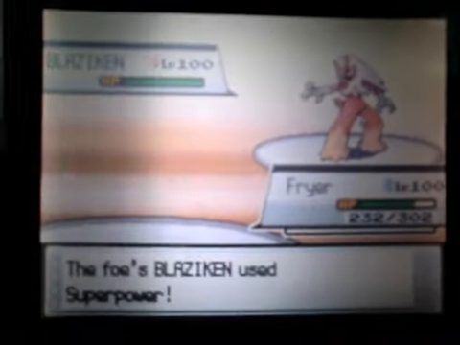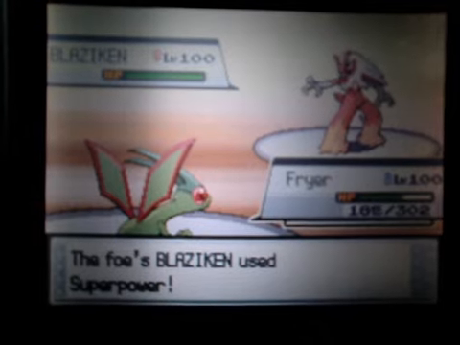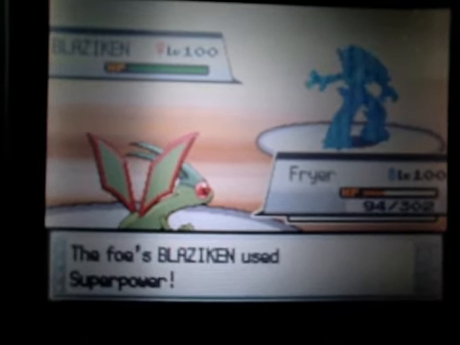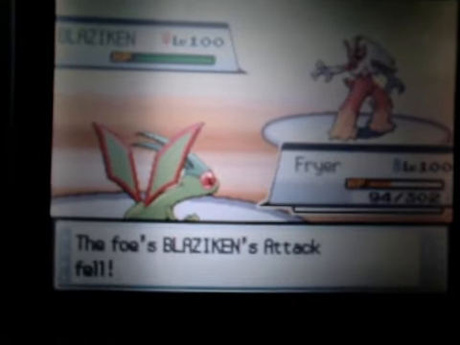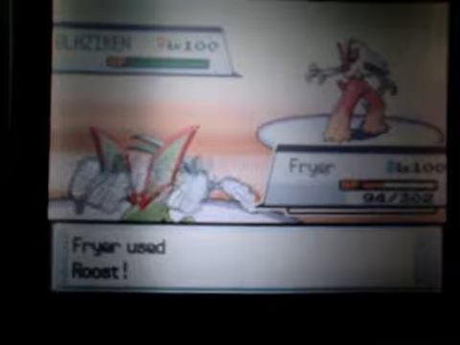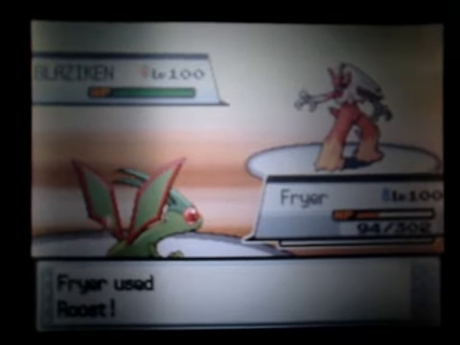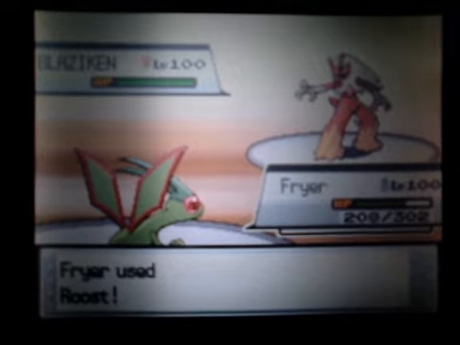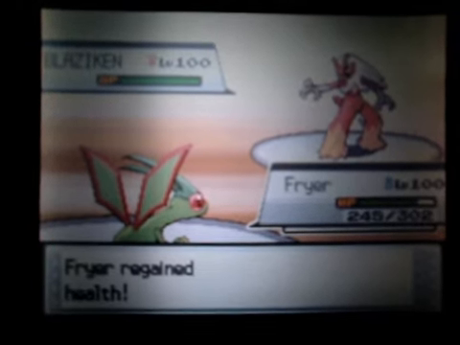You gonna leave, bro? So yeah. So then this Superpower does less, because you know, minus 1, now he's minus 2. So I'm just gonna keep Roosting myself until he has not enough. I have a big rooster! Thank you, bro.